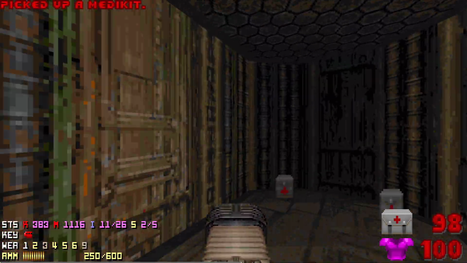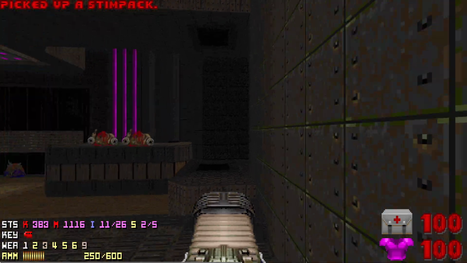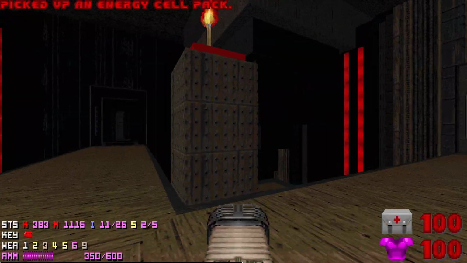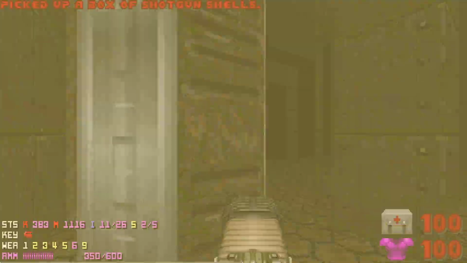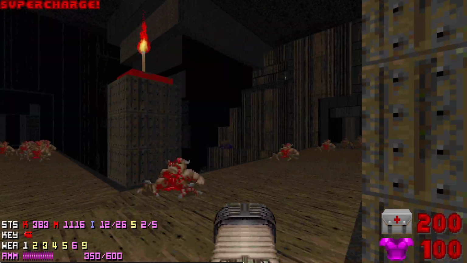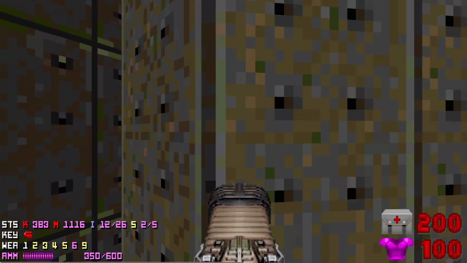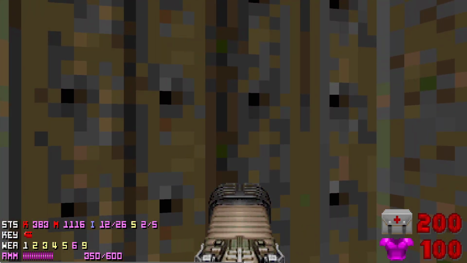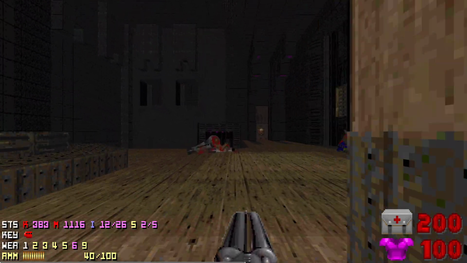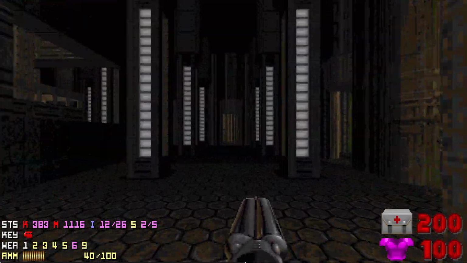The upcoming encounter takes place on a dance floor. I don't know, it's just the first thing that comes to my mind every time I see it. It looks like some kind of a club, or a disco room. Anyway, we have this L-shaped dance floor and a platform with a blue key attached to it. There are 3 stages to this fight. First we get a horde of imps, then a couple of revenants, and then 6 archviles.